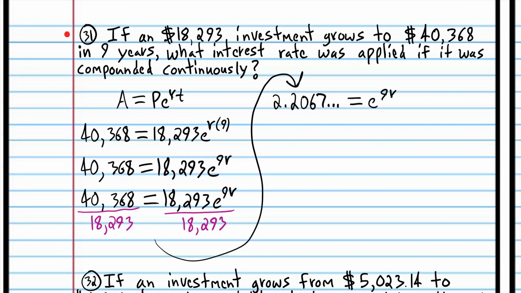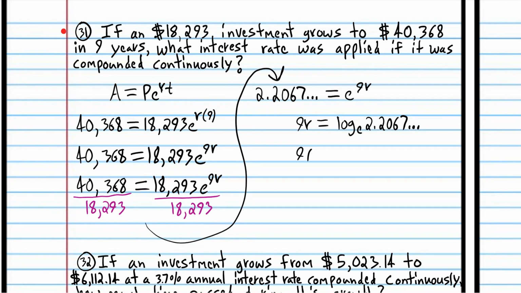And now we're stuck. There's nothing we can do, right? Unless we know how to translate to a logarithmic expression. We need our calculator to solve this. So we need to ask the calculator what that exponent would be. And what we do is we enter log base E of that number that we still have in our calculators. But remember, when we tell our calculator to do that, we don't use log base E, we use ln. When we have that special base, that base E, we use ln.